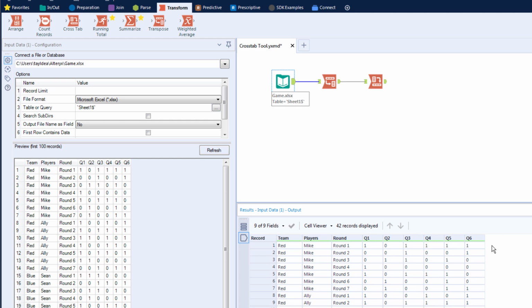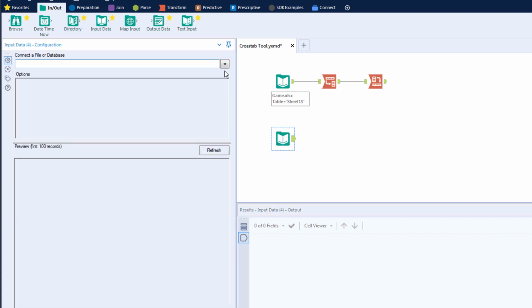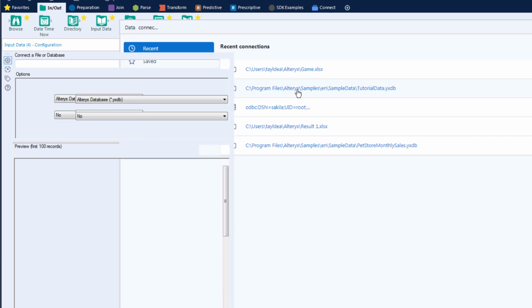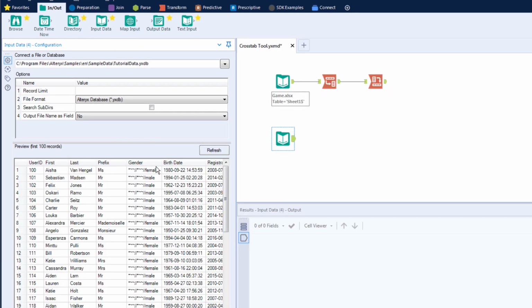I now want to walk through one more example, which is a little different, on a different dataset that covers the concept through a slightly different lens. So we are first going to connect to our tutorial data. And the first thing we're going to do is clean up our gender column so that the special characters are removed from either the male or female valid values.